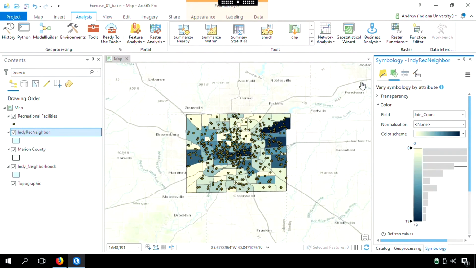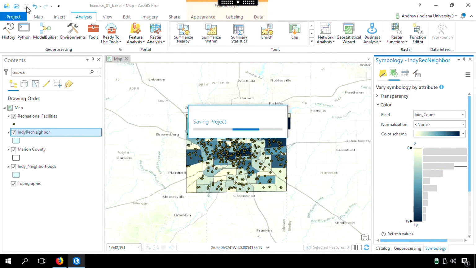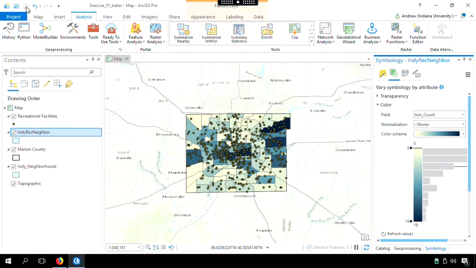Now that we're getting close to finishing this map and starting to publish it, let's save it. This is something you probably should have been doing already. Bad on me to not remind you, but use the save button up here to save the project, something I encourage you to do all the time. You can also just press Control S, like in most Microsoft programs, another way to constantly save it without having to go up and click that button every single time.